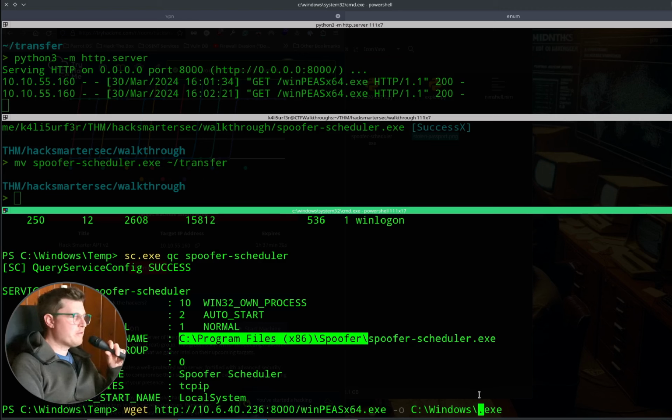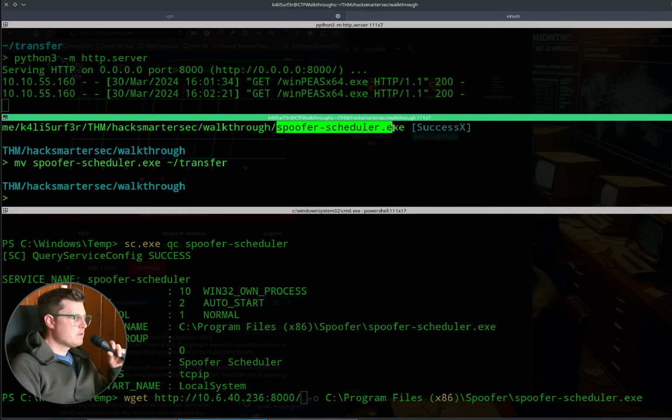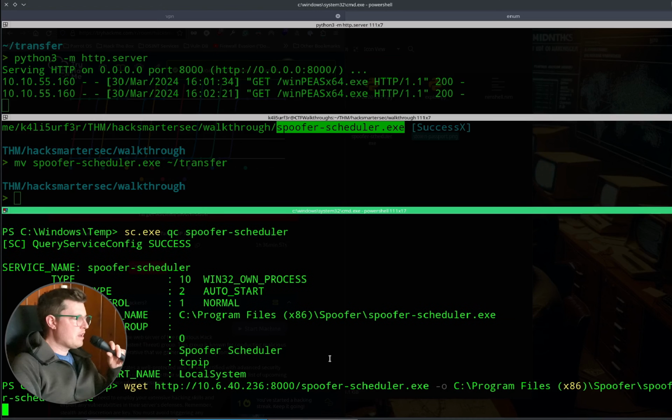And we still have our Python server running, so we can use wget again. And we'll just change the file name there to spoofer scheduler. And we want to place it into the correct folder. Program files, spoofer scheduler. So let's paste that in.